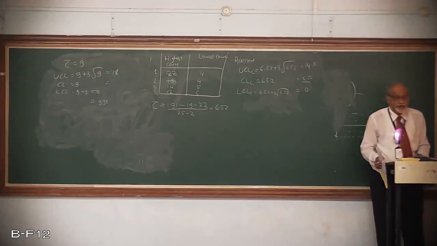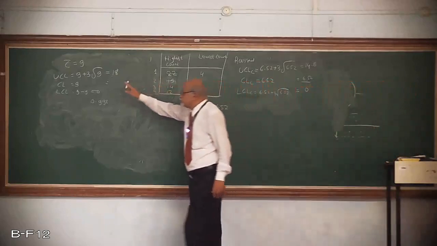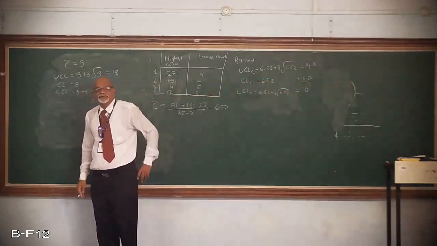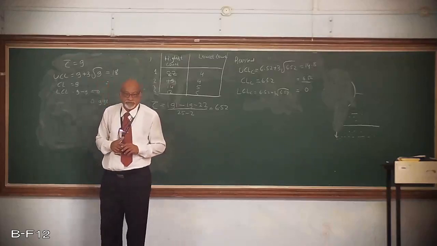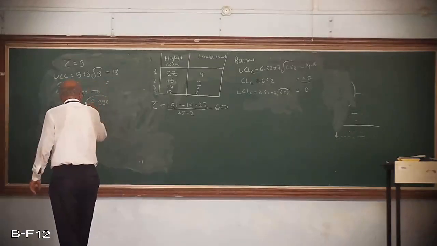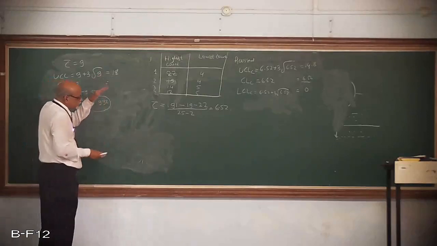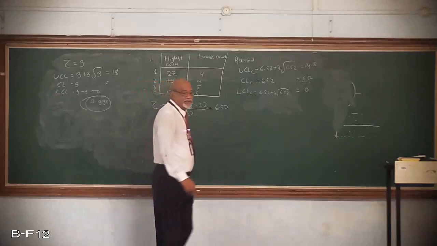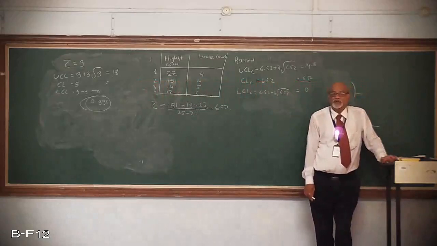Then what is type 2 error? Try to understand this. Really the average is no longer 9 imperfections per sheet. It is something else. But we are unable to recognize this. What is the probability of making that mistake? Again, this time it is 0.998, 99.8%. So hence sometimes what we do, we will make the limits too close. This is how type 1 and type 2 error are to be found out.